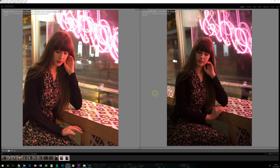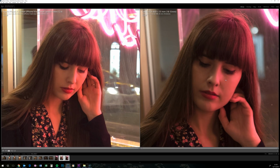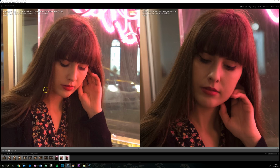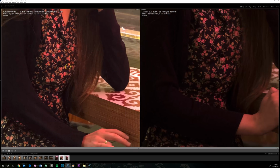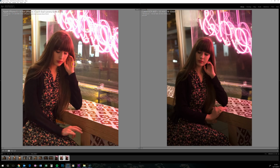I'm just going to compare these two images that we took. This is the iPhone on the left and the Canon 80D on the right. And the iPhone is a little bit overexposed because I did struggle, and I continue to struggle, with getting the exposure right when it comes to these darkened environments, because the metering mode isn't brilliant in the iPhone. But still, looking at the two, the iPhone is performing quite well. When you zoom in, you start to see the extra detail from the Canon, and you're starting to pick up the noise reduction that's been applied to the iPhone. But depending on how you're using these images and where you're going to post them, I don't think I'm going to be disappointed with the kind of results that the iPhone is producing.